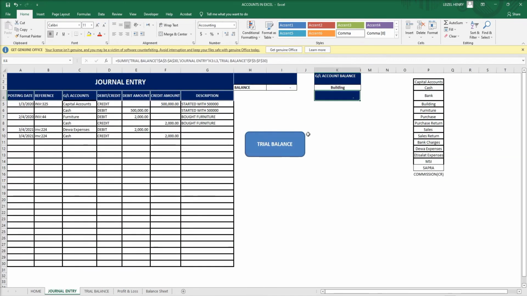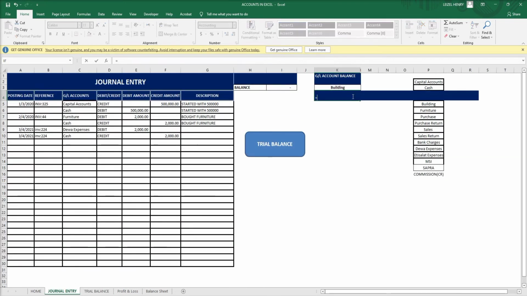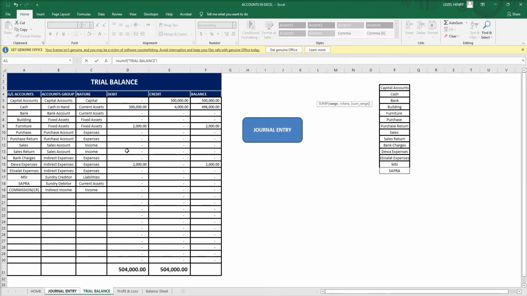So these are our balances. That balance should display here. So SUMIF bracket, and our condition A5 to A29, that is our range.